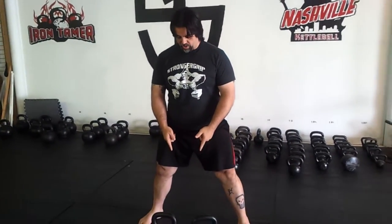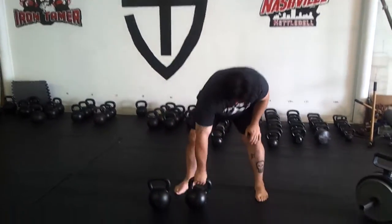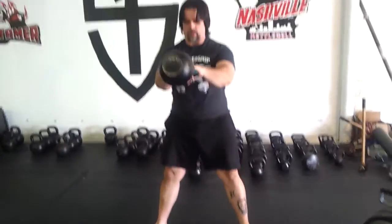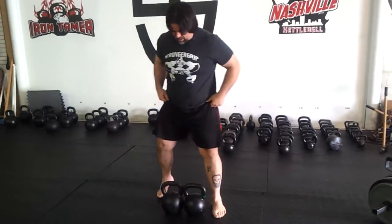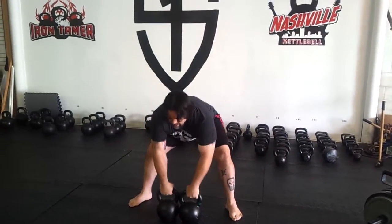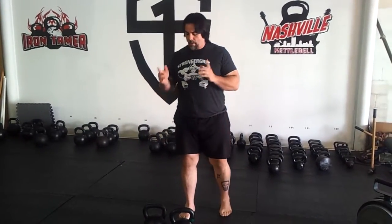This is a pair of 28s, which is the next logical step higher — a total of 56 kilos with what I can swing. You'll see that if I'm swinging with two hands, there is the width of my stance. If I want to go heavier than that, even with 28s which are relatively small, I have to make my stance a little bit wider. That's fine most of the time at lower volumes, but with higher volumes or as the weight goes up into double 40s, double 44s, and double 48s, you have to take an increasingly wider stance just to physically pass the bell between your knees.